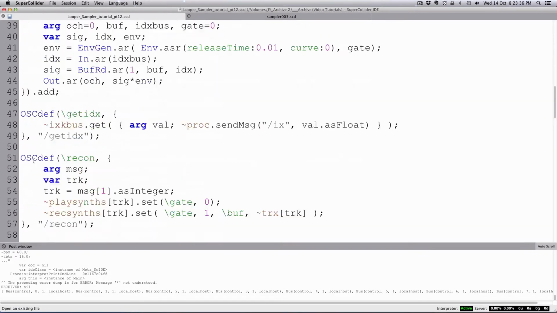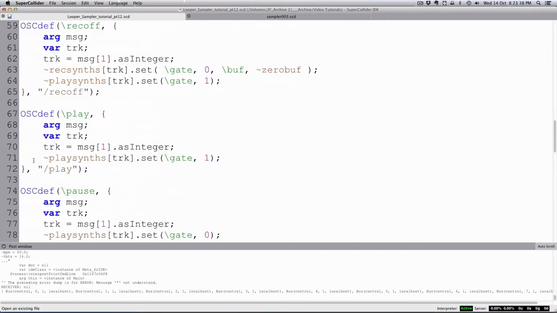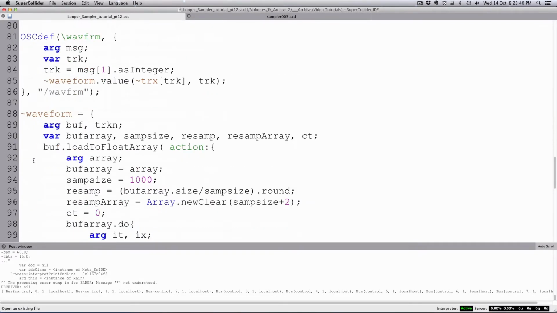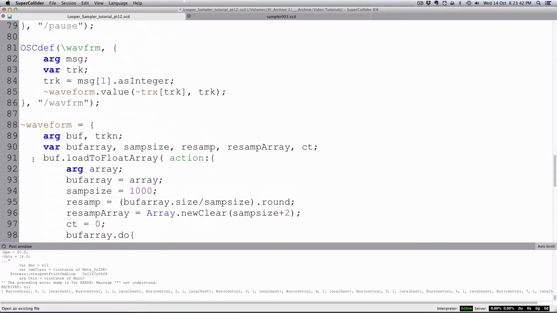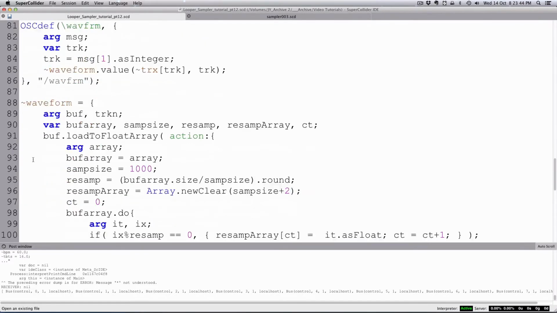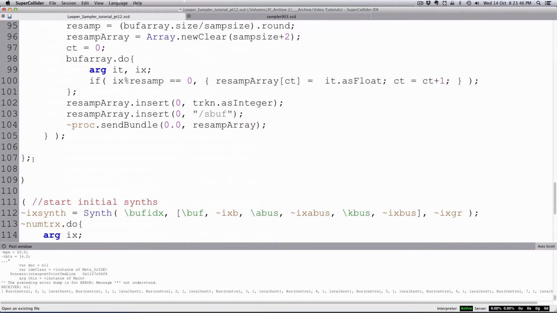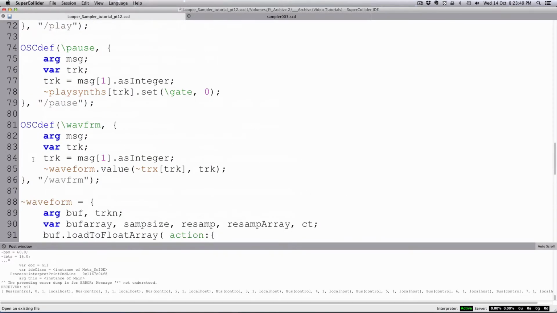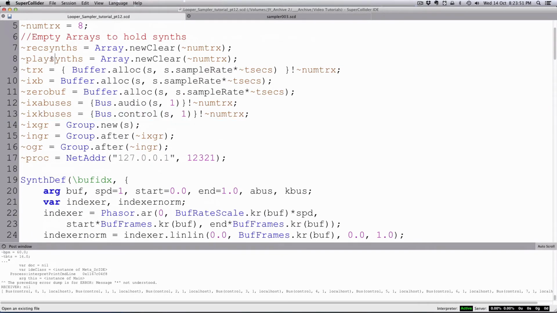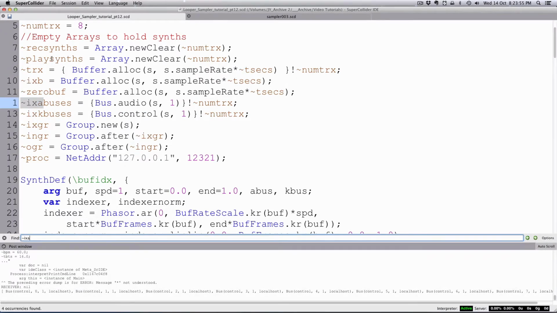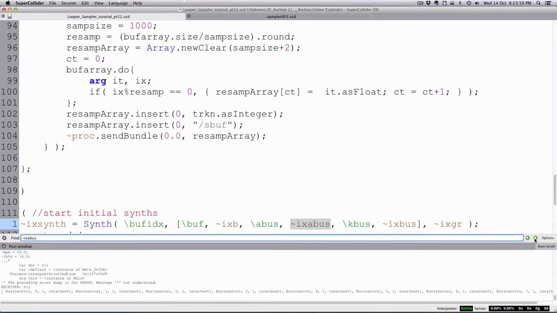But where do we use it here? It must be in one of these OSC defs, right? Because I can't find IXA bus. Easy way to do this, that's my guess anyway, is just do a search. We'll go to Find, and we'll search IXA bus, and see next one.